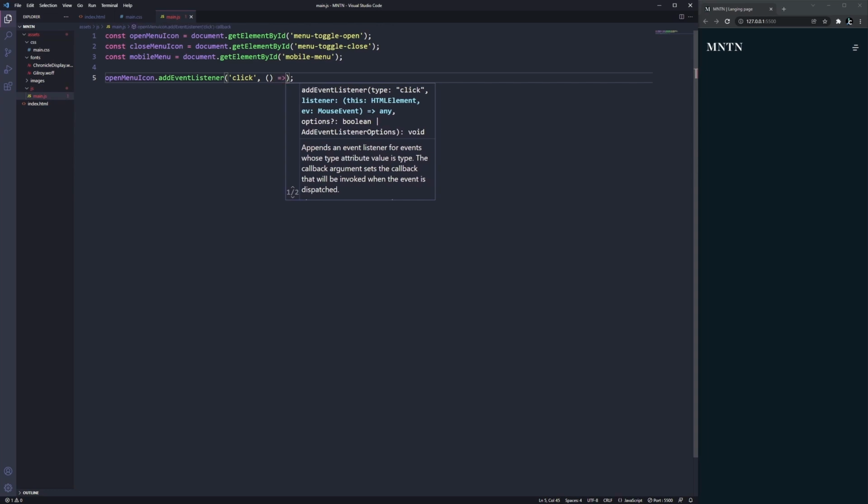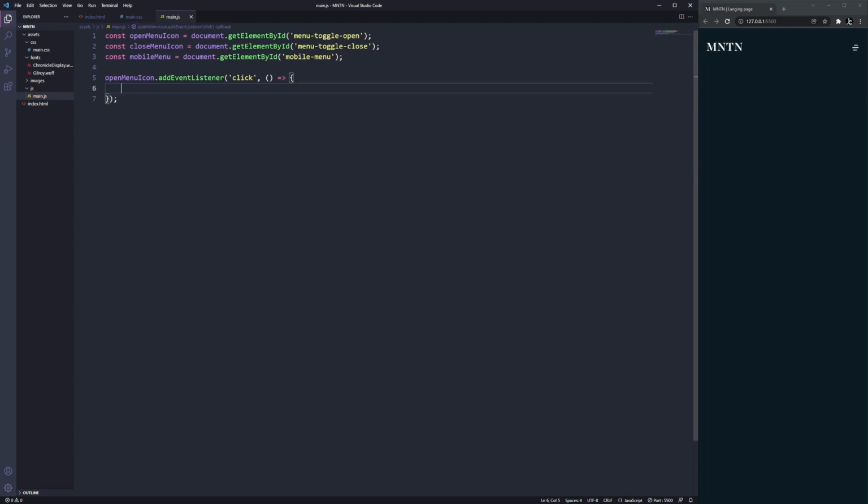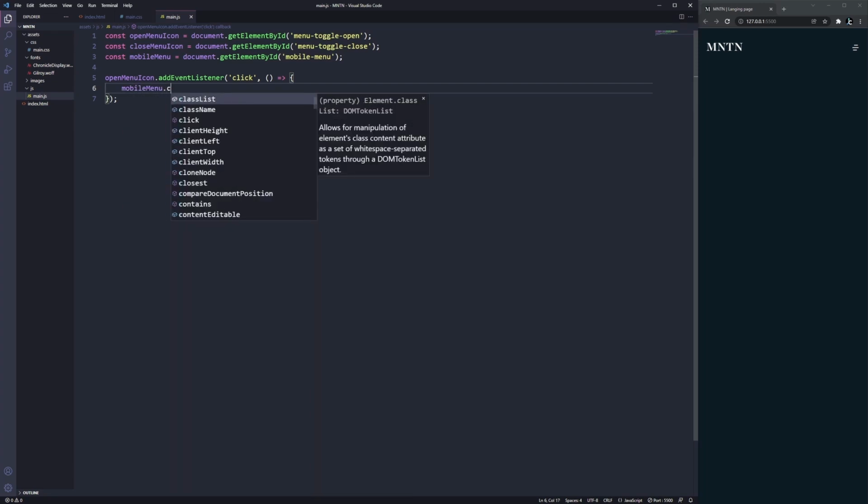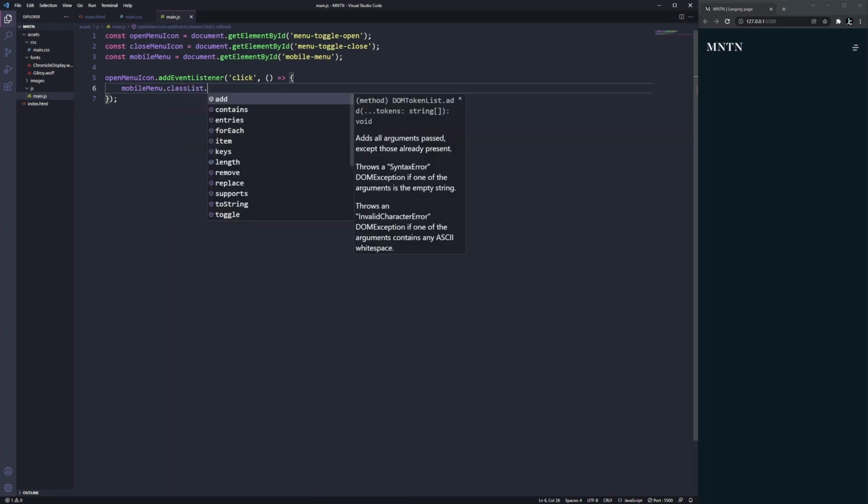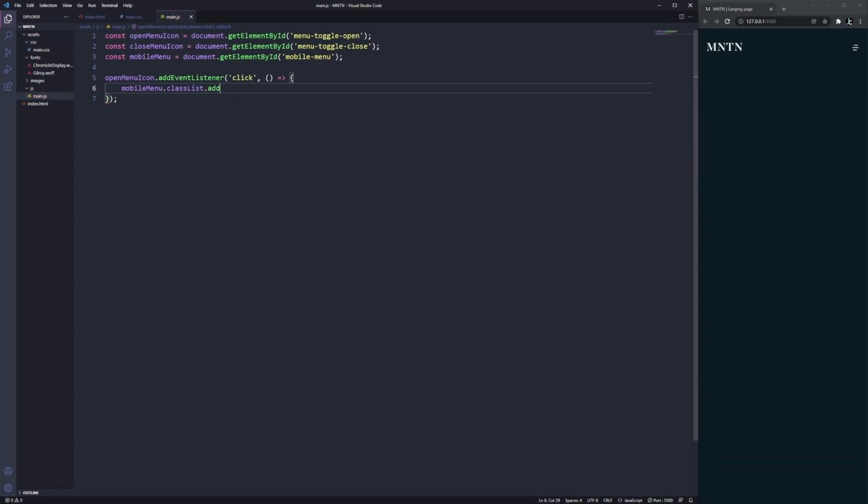And this arrow function is just basically going to toggle a class. So in here, what we want to do is say that the mobile menu classList.add, and the class that we want to add is going to be menu opened.